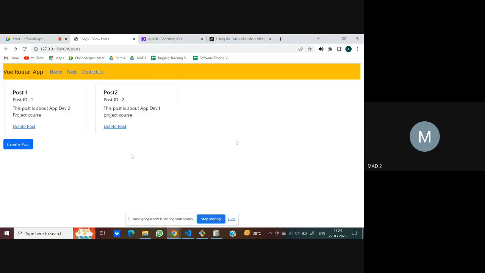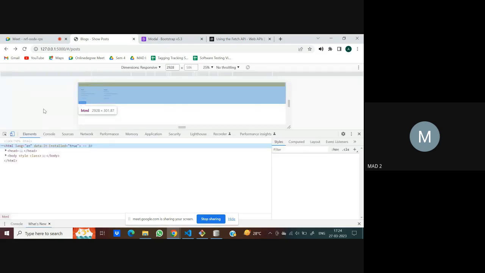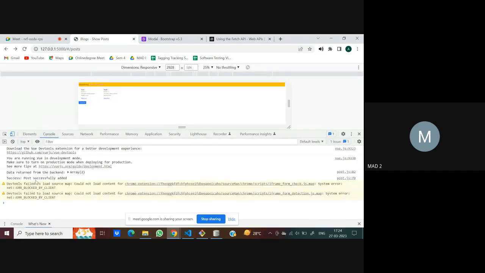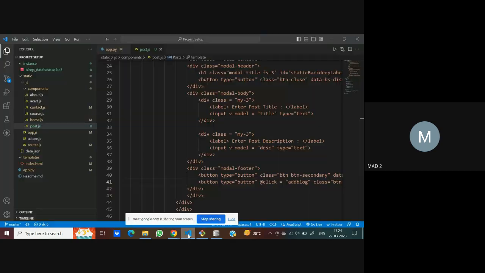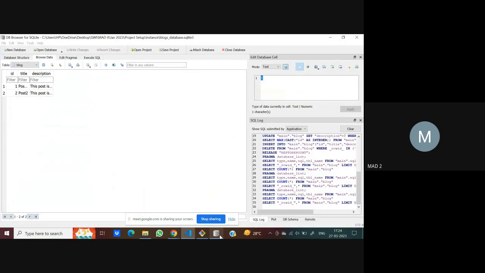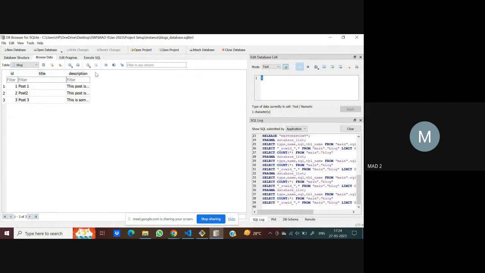Let us see the console if it gives us any error. No, it is just saying that the post is a success. And if I go to the database and refresh this, then you see that I have this new entity added here, post 3, and this is some random text, right?